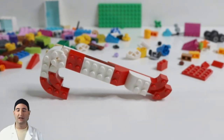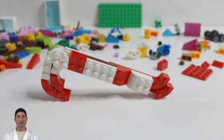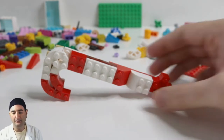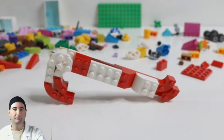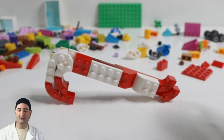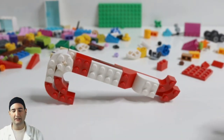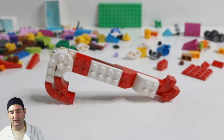This looks awesome. I think this is going to do great. I think that's pretty well done. If you're trying to build a candy cane and you have limited pieces, just go ahead. Just give it a try. Even if it's pink and purple, just go ahead and try it. I've seen pink and purple candy canes. There's all kinds. My daughter just picked up a teal one and green mixed in together. So it doesn't have to be white and red. But in my case, I have these bendy pieces in this kit. And I figured might as well go with the traditional red and white candy cane. And I think it turned out really well.